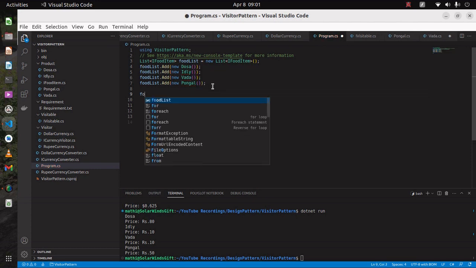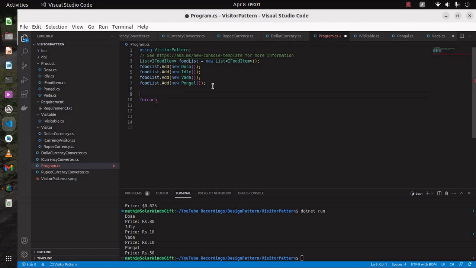If the visitor should be the dollar visitor, then we can initialize that here.